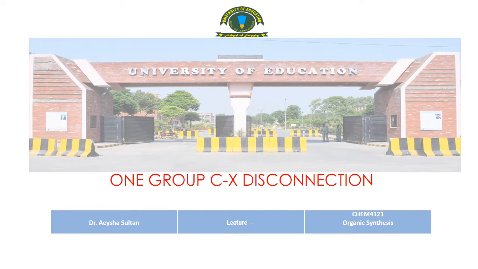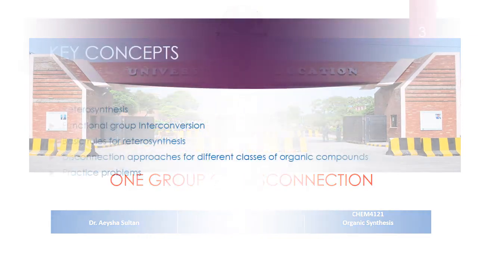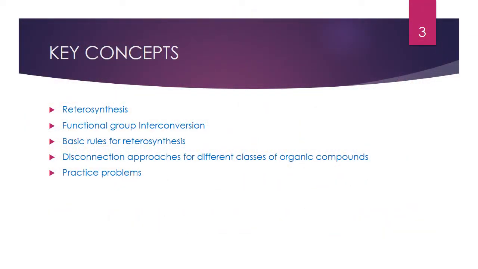Continuation with lectures on organic synthesis. Today the topic of discussion will be one group carbon X bond disconnection. The key concepts of today's lectures will be retrosynthesis. So we will discuss briefly the basic concepts of retrosynthesis, the functional group interconversion, basic rules for retrosynthesis, disconnection approaches for different classes of organic compounds, and some practice problems.